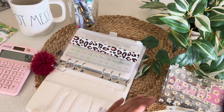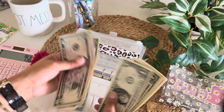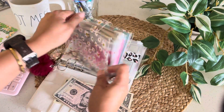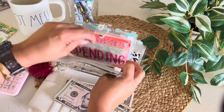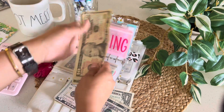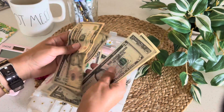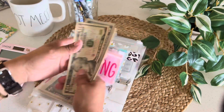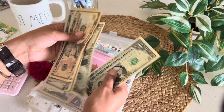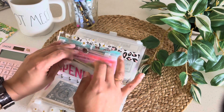I do have this remaining money, which is actually going to go towards my spending — $5, $10, $15, $20, $21 through $28. So $28. I'm going to put this in my personal envelope because I did buy something from Etsy — some new envelopes and binder bookmarks — and that was a total of $56. I don't have $56 right now, but I have $41 in the envelope, so I will figure out where to get the rest during my cash unstuffing.